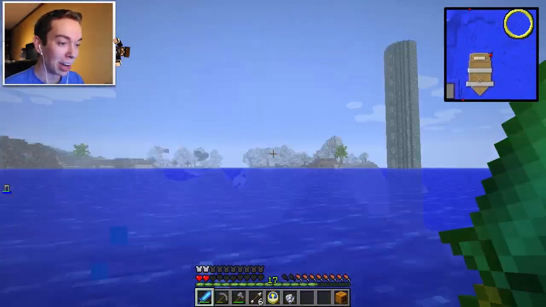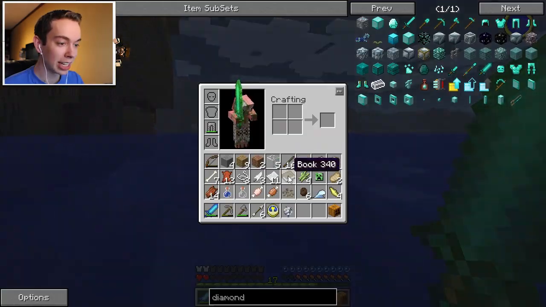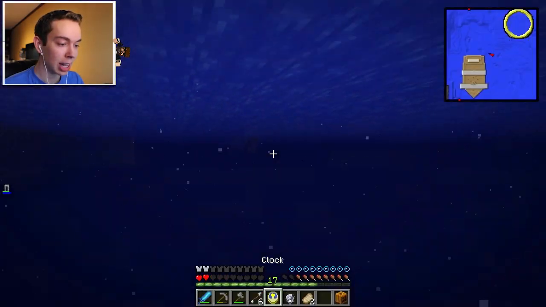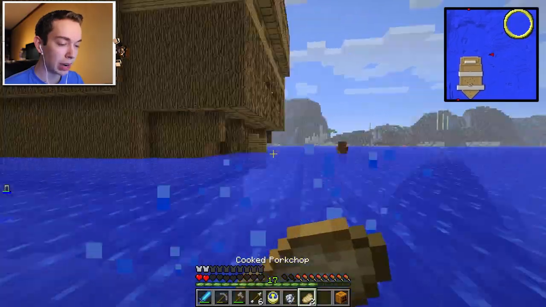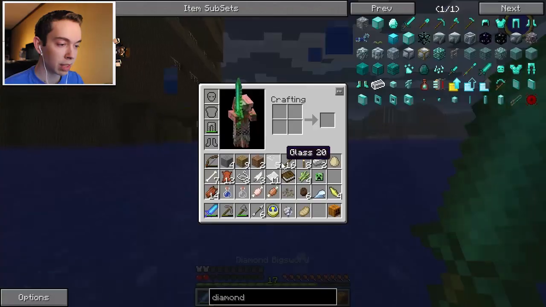Oh, why do you hurt so much? Go away. Go away. What the heck? He took me out in, like, one hit. Let me eat some food. Do I have any food on me? I do. Let me eat some bacon. Hold on. I'll fight you, pirate, in a second. Let me eat some bacon first. Okay. I'm ready to fight you. Let me grab my bow.